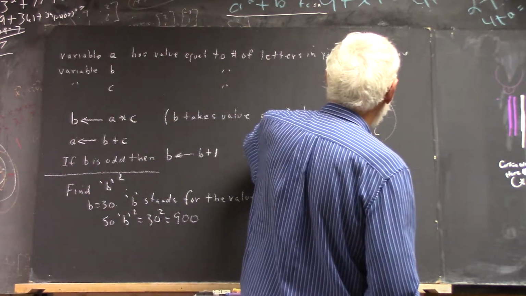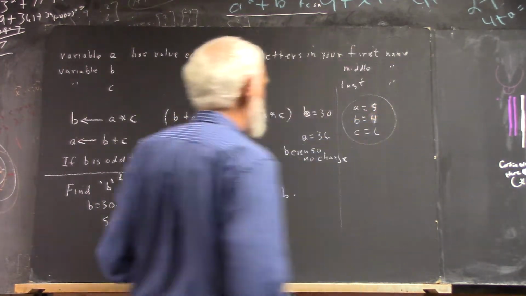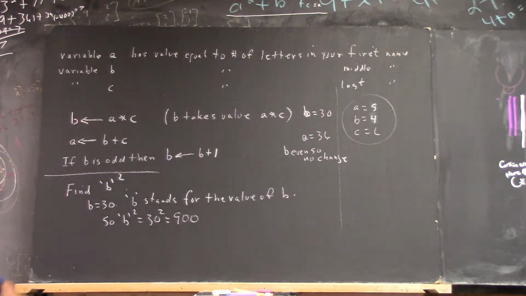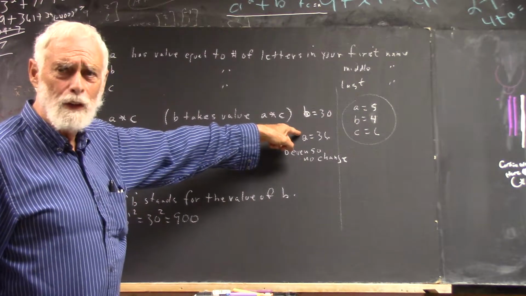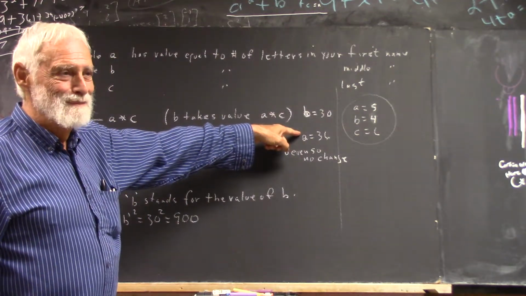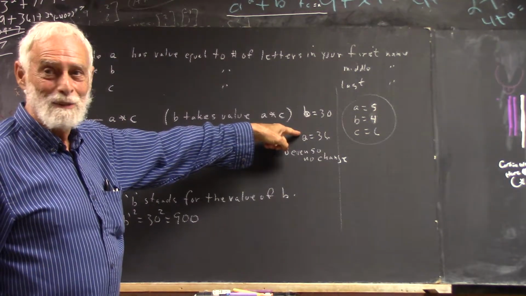So, as I said, A is 5, B is 4, and C is 6. So A times C is 30. Right? Okay, nobody brought that to my attention. How many of you noticed? Okay. The rest of you just accept whatever I say, right? Oh, you're in big trouble.